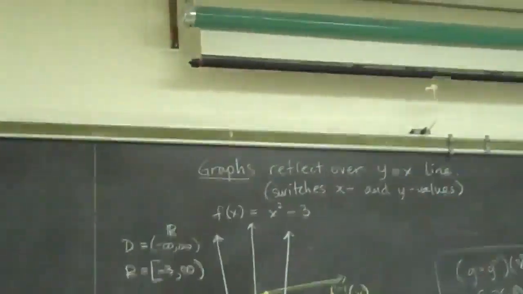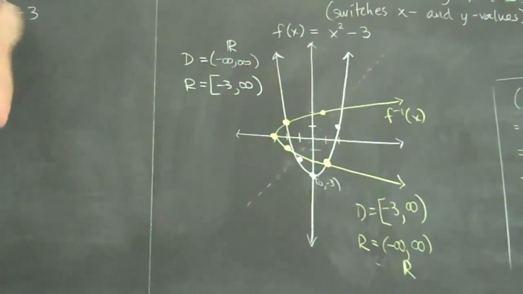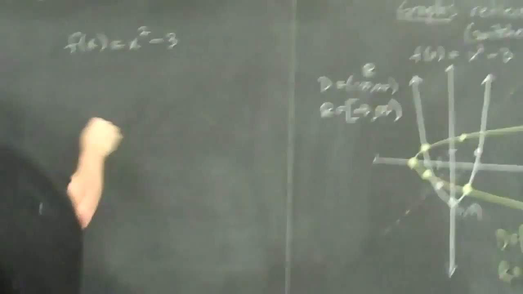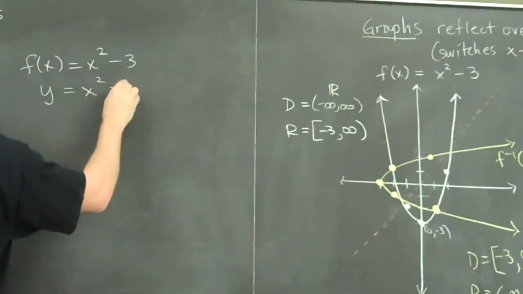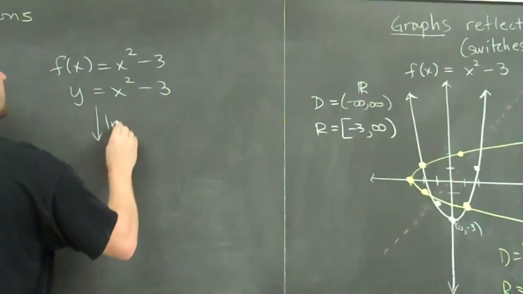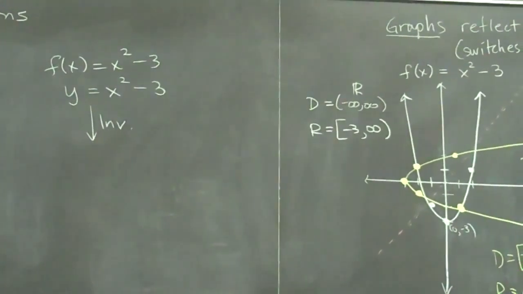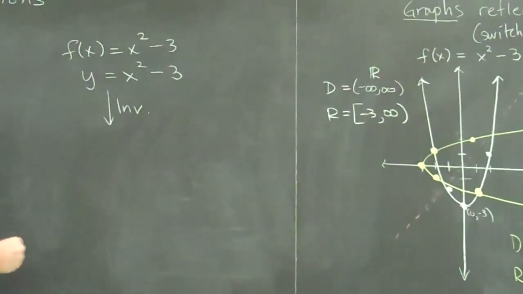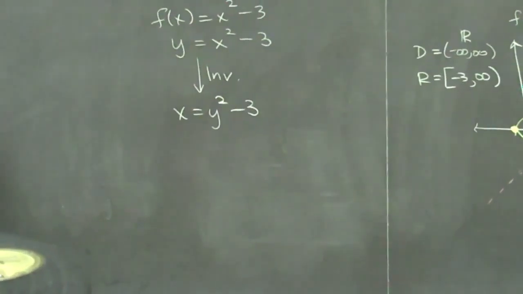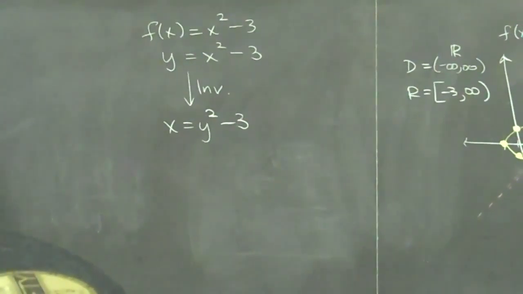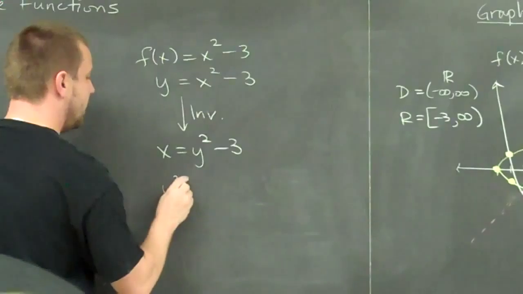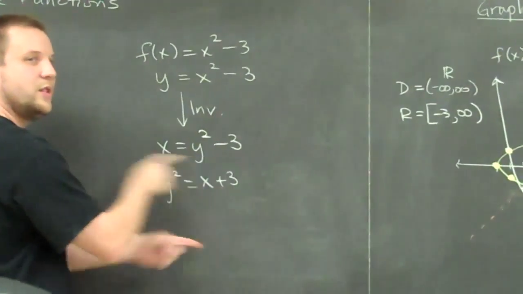So, f of x equals x squared minus 3. If I'm going to find the inverse using the equation, I've got to switch x's and y's. So, let me rewrite that as y equals x squared minus 3. And so then, one way to write the inverse of that equation is, yeah, switch x and y and solve for y. So if I'm solving for y, I'm going to add the 3 over, right? So y squared equals x plus 3. Are y'all cool with me doing switching like that?